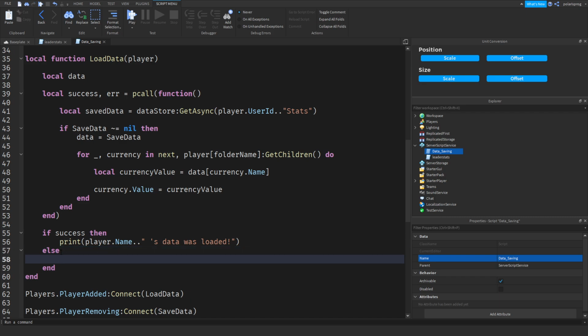Else we'll do player:Kick, and your data could not be loaded, please rejoin. That's how we'll have it.